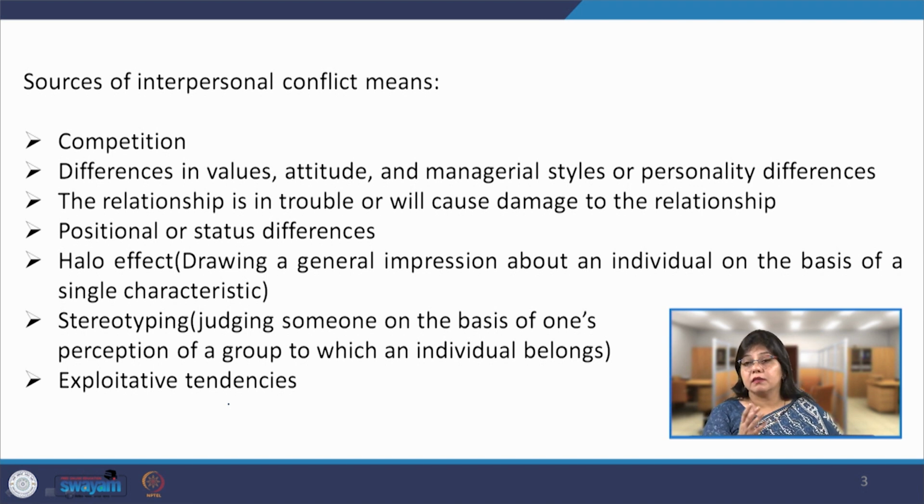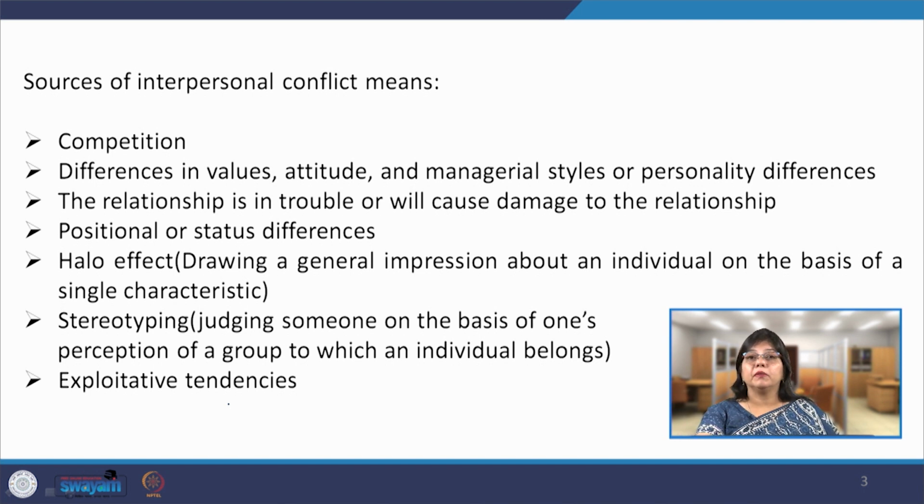As we have already discussed different kinds of leadership styles, we can easily understand that whenever there is incompatibility between the leadership style and the members' goals, it leads to conflict between the leader and the subordinates. Similarly, there can be different managerial styles. Maybe the manager is very dominating or authoritative and subordinates do not like that managerial style based on their values, beliefs and attitudes, then also it leads to interpersonal conflict.